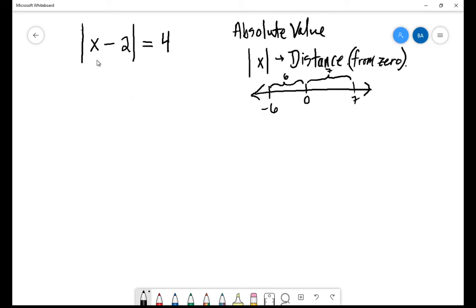So, the same could be true for something like this, where we have x minus 2. Now, leveraging this idea from distance, one of the things that we could do is look at this in terms of if we have a number line and our ruler is effectively broken. Instead of having a ruler that has nice values, 0 all the way up through, let's say 12, now we have a ruler whose first integer value that we see is 2.